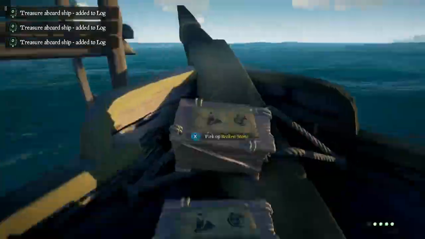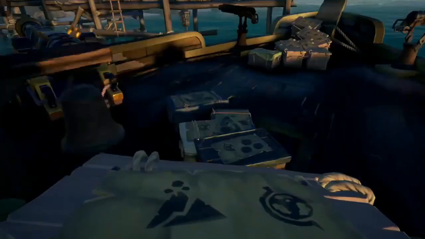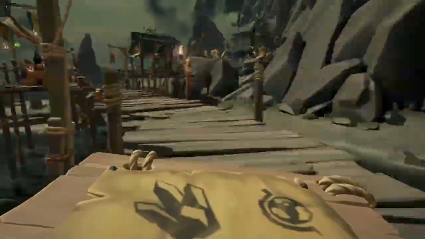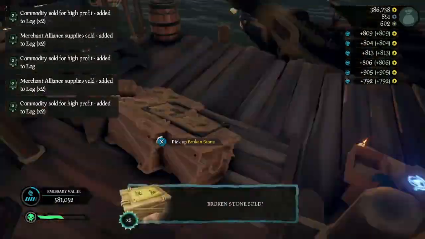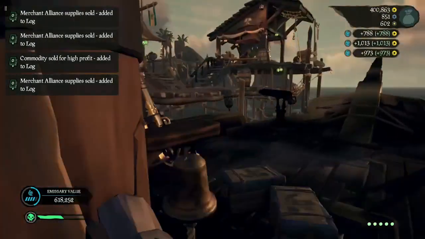I started harpooning my newly bought crates of broken stone and did a long sail over to Daggertooth Outpost, where I sold all of my old crates of unfiltered minerals to the chief trader there. Then, I sold all of my crates of broken stone to the trader at Galleon's Grave Outpost.